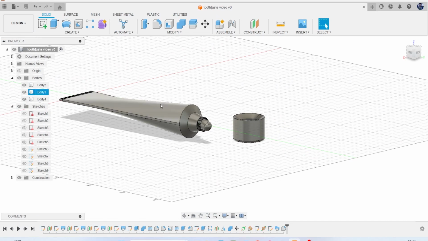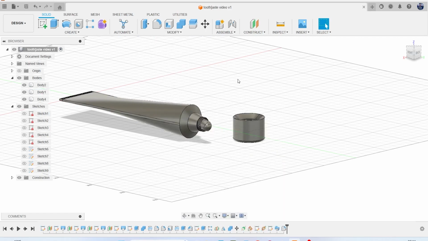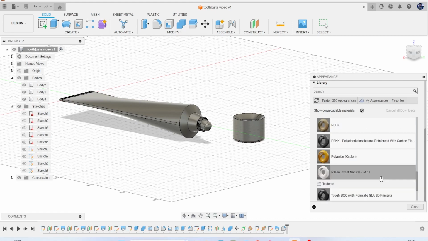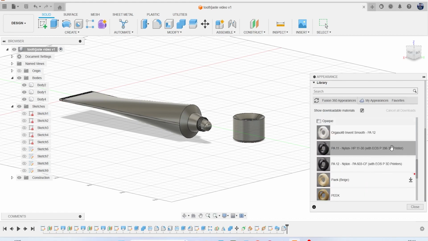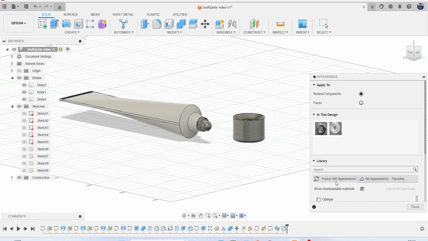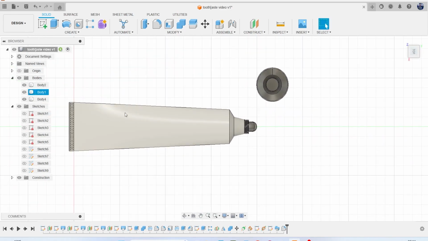The last thing we're going to do is just add some materials to it. Now we've had a look at modify and appearance, but what we can also do is, if you click A for appearance and grab something like this, it applies it to the entire material. And in some cases, you don't want that. So what I want to do is actually break this up.